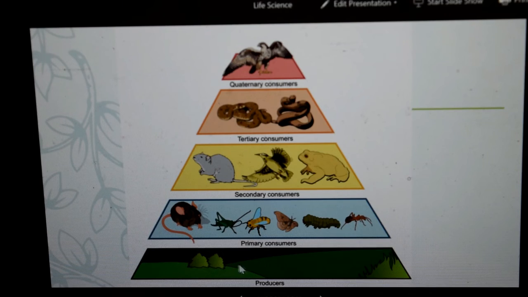Here's another one. So here's the producers. The primary consumers are these insects, and these things eat the insects, and these things, tertiary means third, they eat the secondary creatures, and then the quaternary consumers, that would be the fourth level, eat all this. So as you go up, there's fewer and fewer consumers, and I suppose nothing's going to really eat this eagle here or hawk or whatever it is, and that's why it's at the top of the food chain.